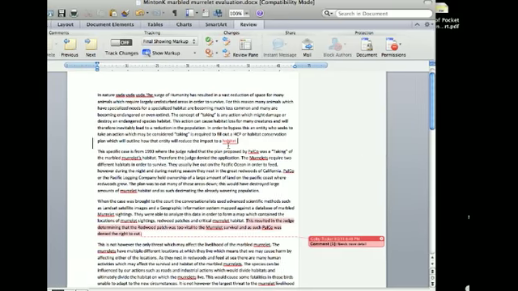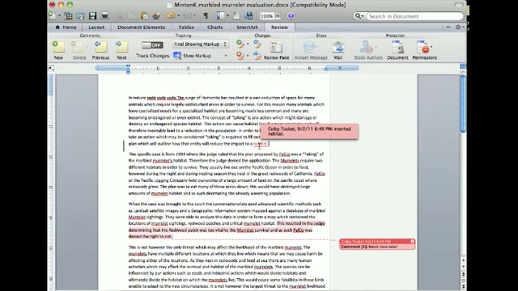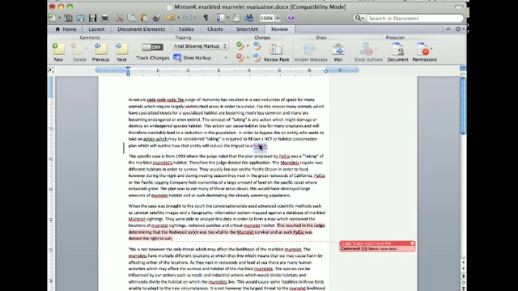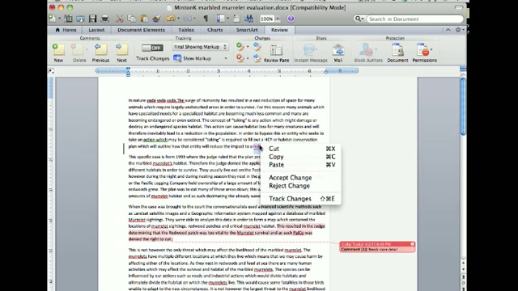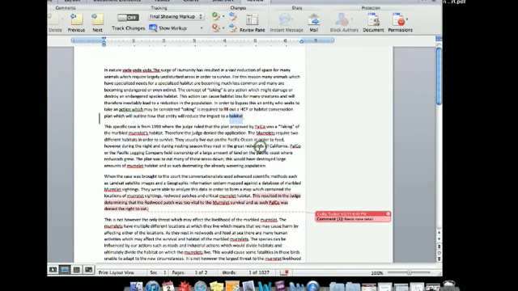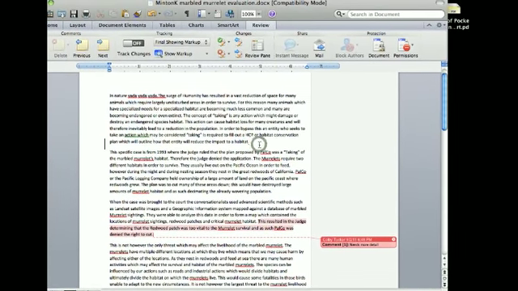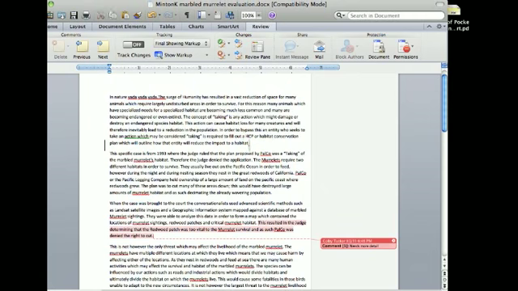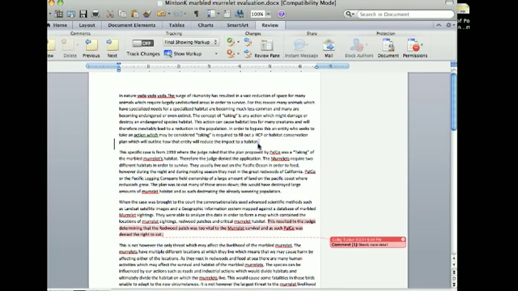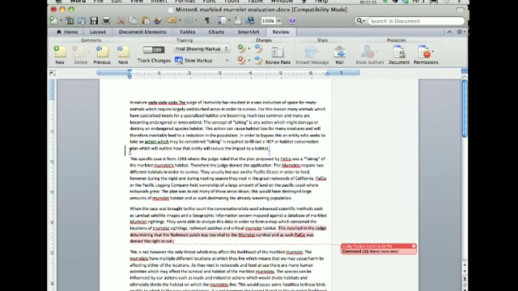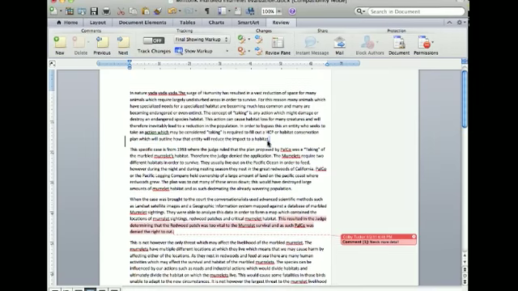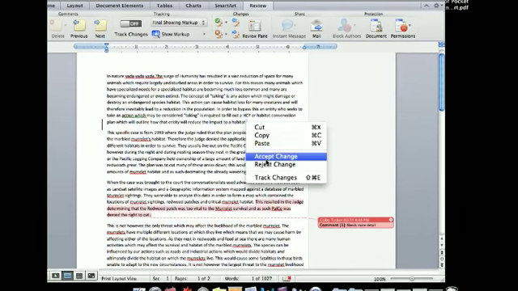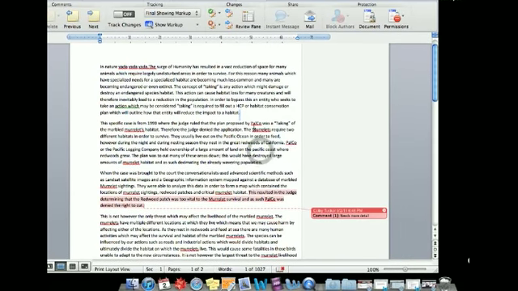Now the reason why the habitat didn't actually turn black, it's still highlighted, is because I accepted the change for the deleted item. I didn't necessarily accept the change for this word. So if what I want to do is actually accept this, I would right click on it and I would press accept change. Now sometimes it gets a little finicky and it realizes that there was actually a change in the period here, which is why this little marker indicating that there is something there. So you need to make sure that you accept all of the changes before those actually go away. Now you can see that goes away.